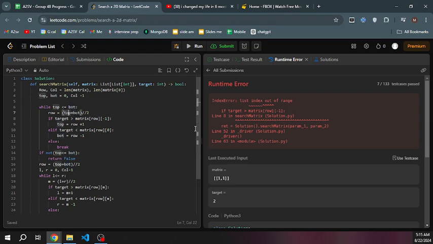Okay. Top plus, and minus top. Okay, did I miss something? That's my mouse. And do this.